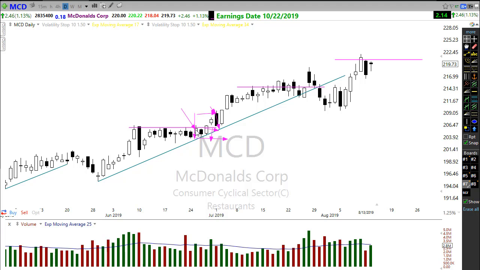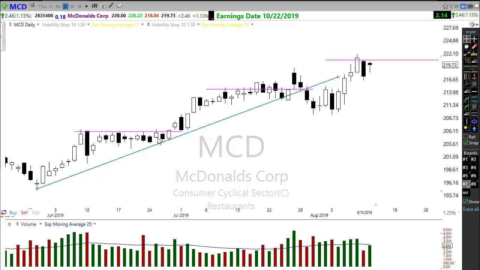Yeah, probably not, right? So if you're not confident in the direction of the pattern, it's okay to wait for that follow through. We get a popping candle like this and maybe wait for that next morning to see if it follows through to the upside. But the only reason I prefer to take it here is because my stop loss is tighter. I take less risk on that trade.